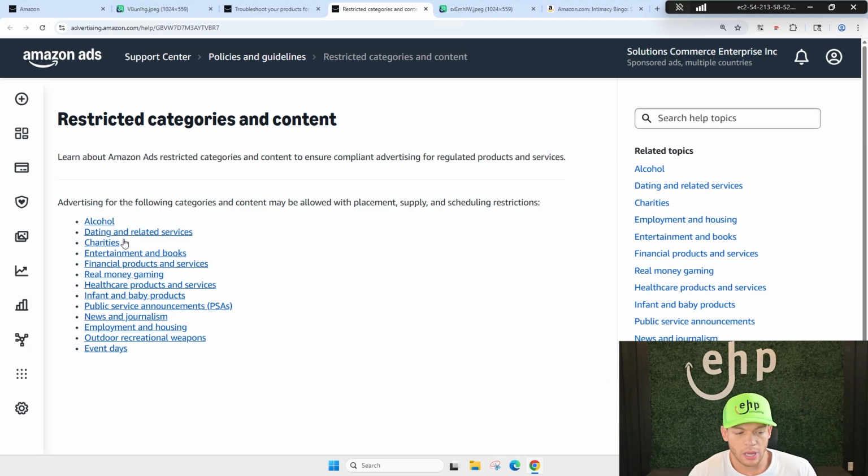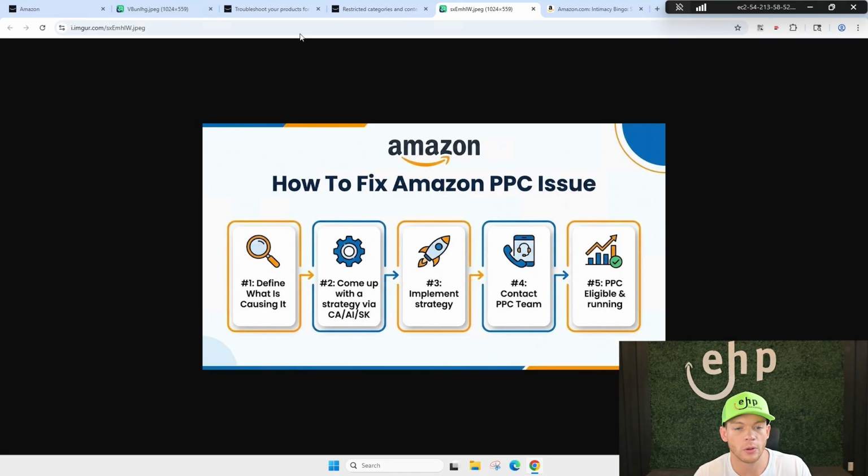If you're selling in a restricted category, or your item is kind of related to a restricted category, it's going to be very difficult to run these ads unless you change the category. You catch my drift, right? So changing your listing is what's going to help you get approved. Take infant and baby products, for example.